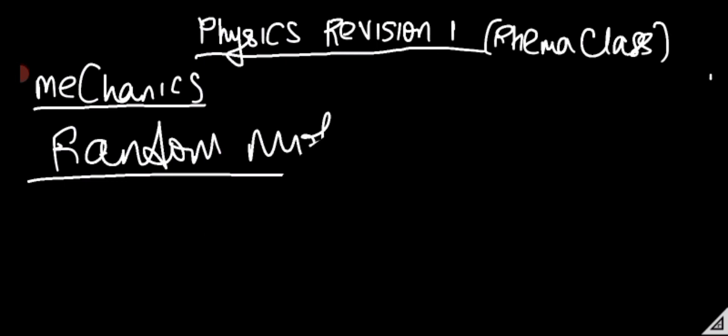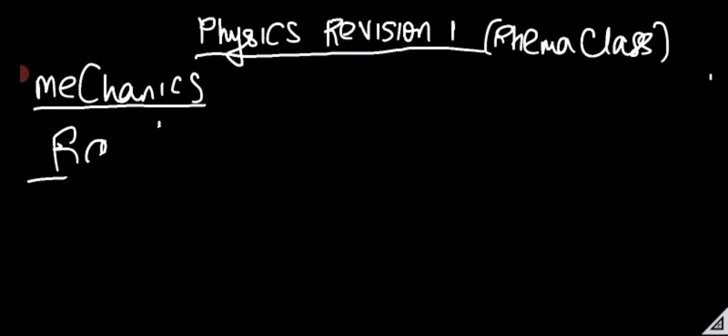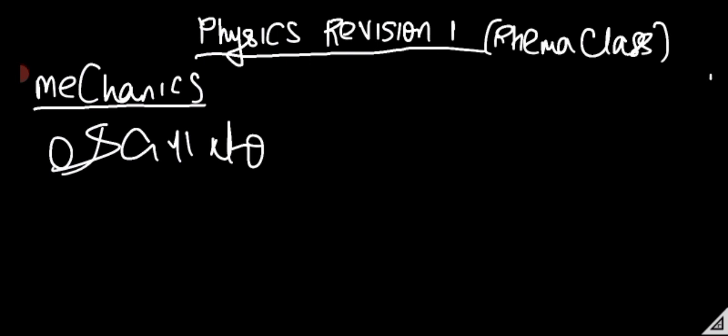So the next type of motion we'll talk about, make sure you are writing these things down, because these are what we call exam bullets. We release them at the last minute so that you find them useful as what we call a last minute miracle. Now the next type of motion is called oscillatory motion.